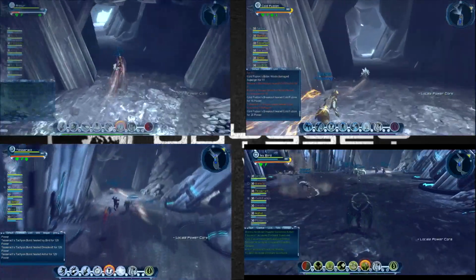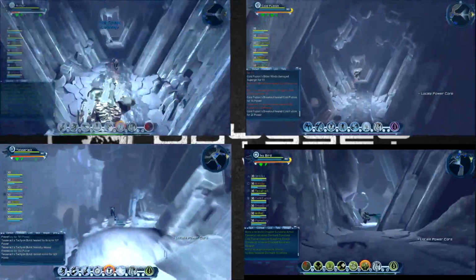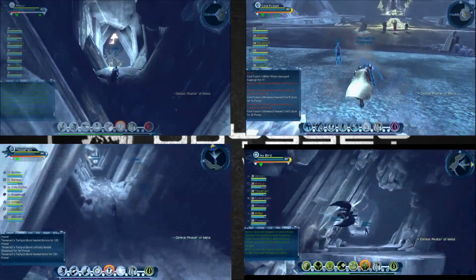Hey, people, it'd be a good idea for your team on that last fight to focus on one of the sub-bosses at a time rather than splitting the DPS over both. Yeah, you don't have to take them down simultaneously. You can take them down one at a time.